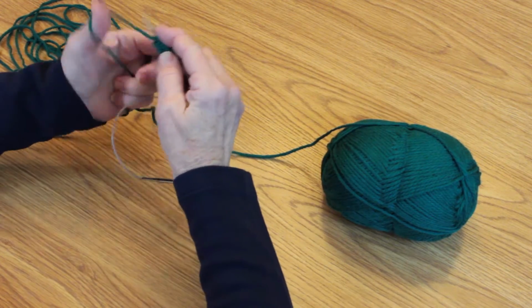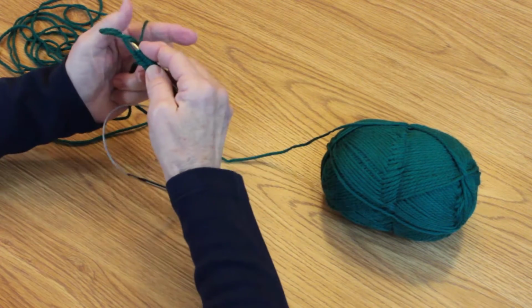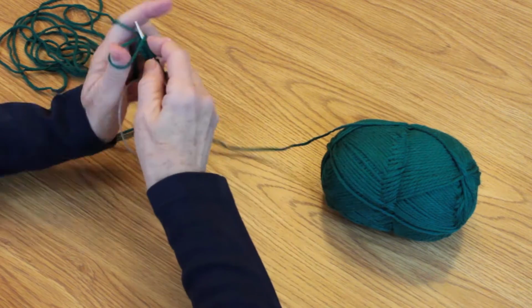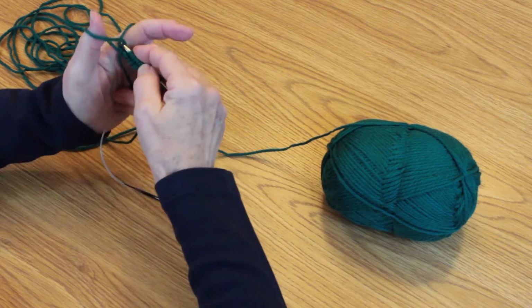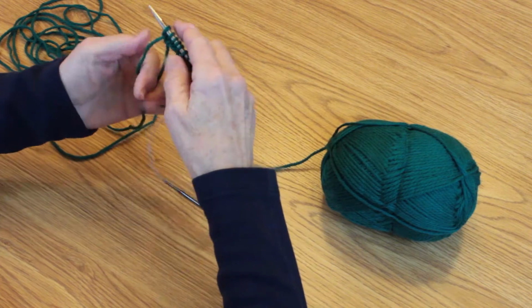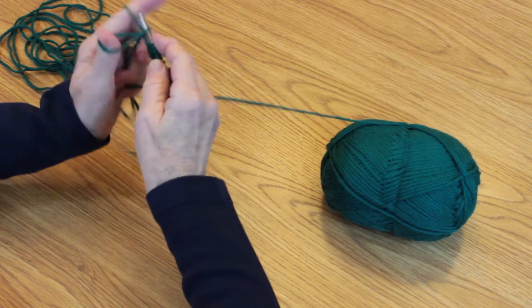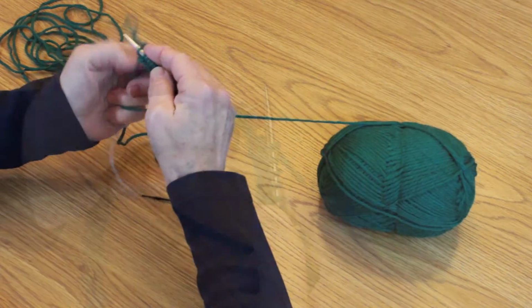I use worsted weight washable yarn. We've chosen Brown Sheep Superwash because of the wool content, which makes it warm. And then I like the Addi circular needles. They just have a nice slickness to them.